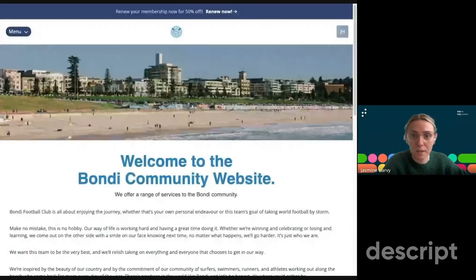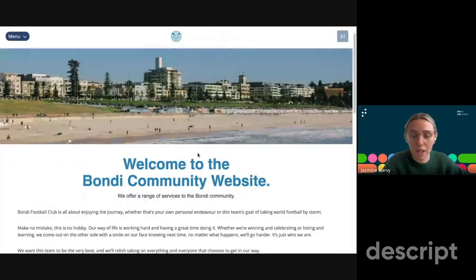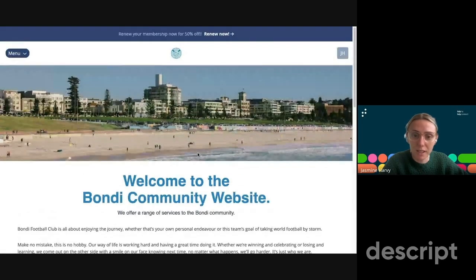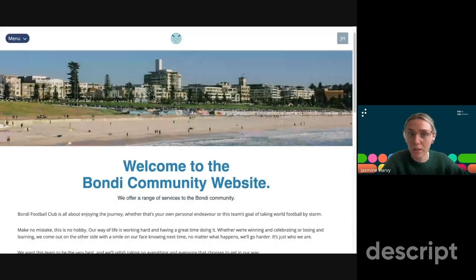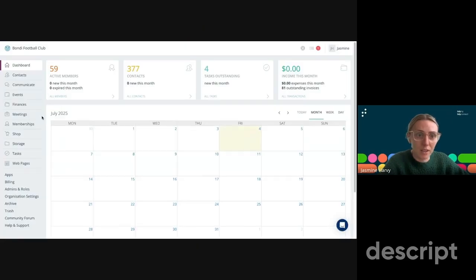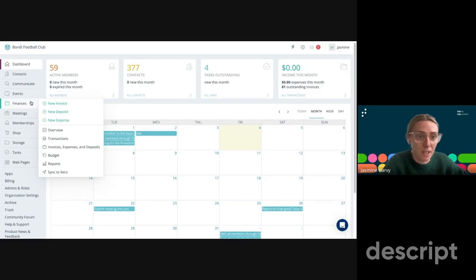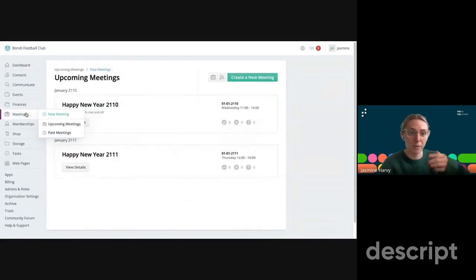Alrighty. So I'm just using my demo environment here. Depending on your club or association, it will look very similar to this. You'll come to your little avatar. I'm just going to make this a bit bigger. Now you'll be in your admin dashboard and you'll have the Meetings app installed. If it's not installed yet, head over to your apps area and you can install the Meetings app. You can install and uninstall apps at any time within your TidyHQ license. So let's head in and start creating one from scratch.